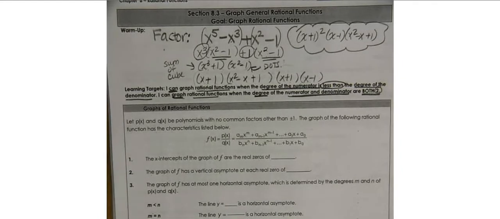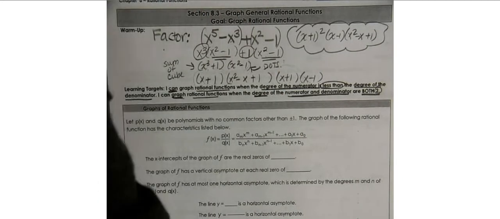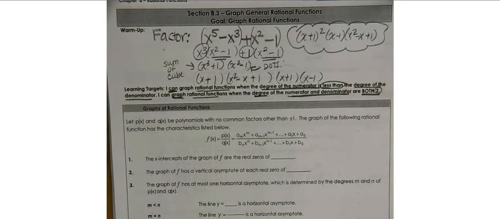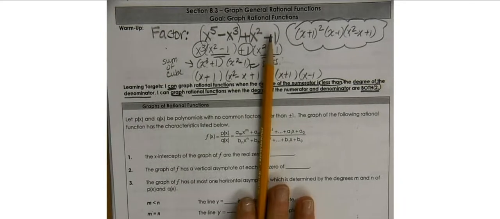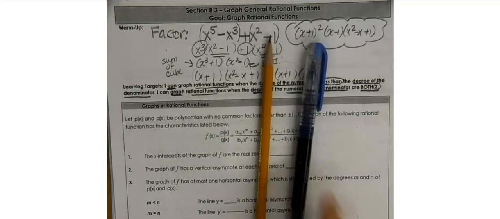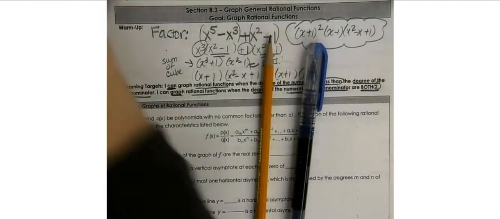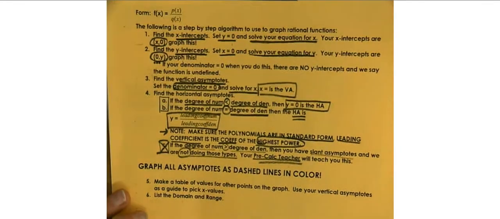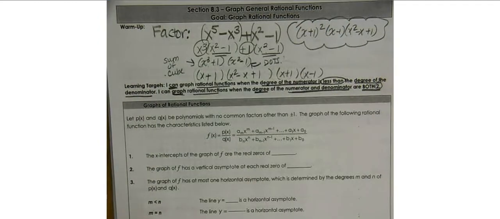So that means the shape of our graph is going to be a little bit different, but we're going to be using some of the same skills and the same strategies that we learned in the last video as well. So for this lesson, I would recommend that you use a pencil. I would also recommend that you use a highlighter. And I would also recommend that you have out your gold sheet, something to refer to throughout the entire process. So I have all of these pieces of information out, and here we go.